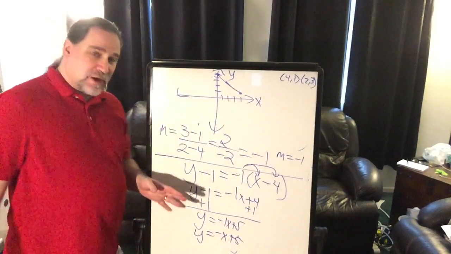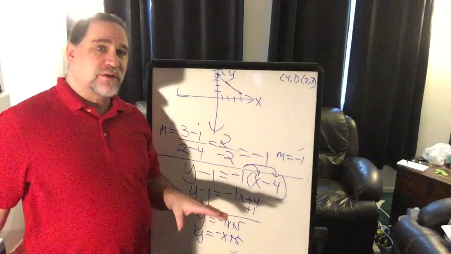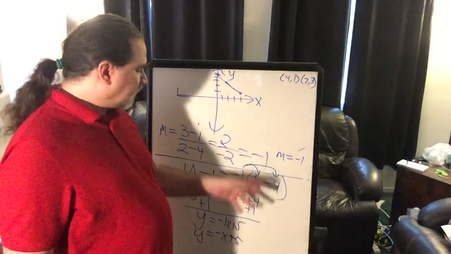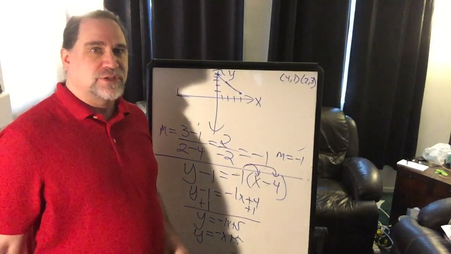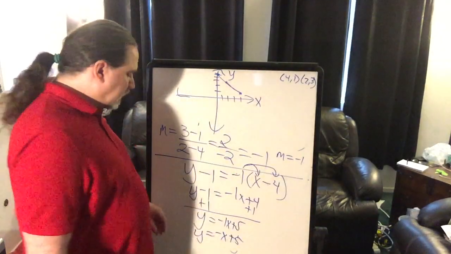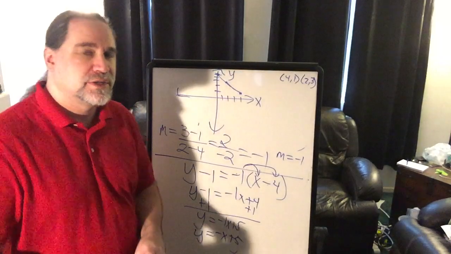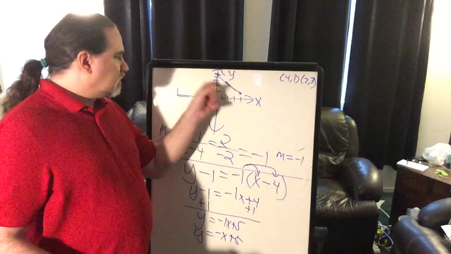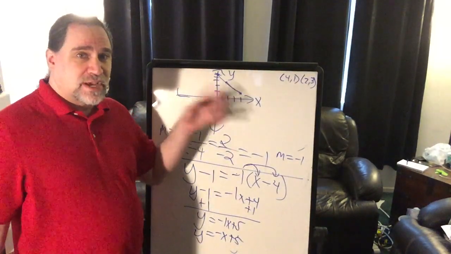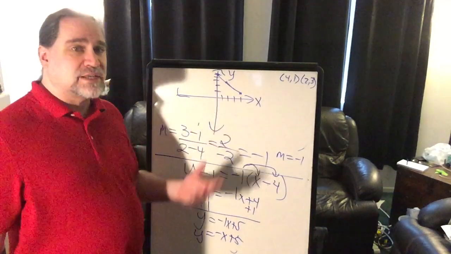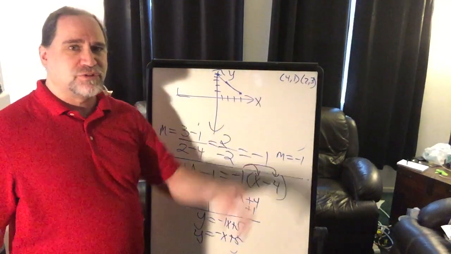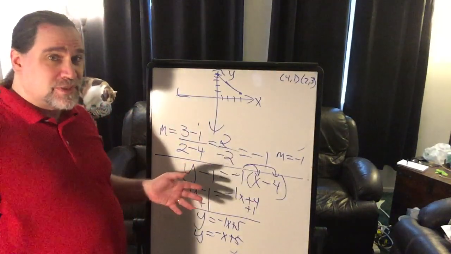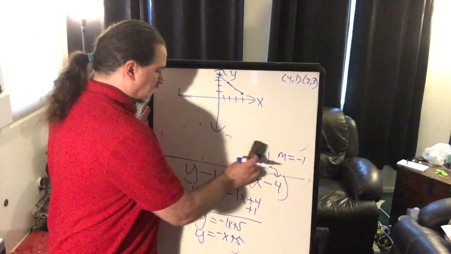Now, the other thing I can do here, remember I said it doesn't matter. We had 2 points. What if I had used the other point? What if I'd used the (2, 3)? Would that change anything? And the answer should be no, because we already know where it hits the y-axis if I connect those 2 dots. I'm basically asking, hey, you other point, where do you hit the y-axis if I connect you to the first point? And they both should tell me the same thing, because that's the way this works.